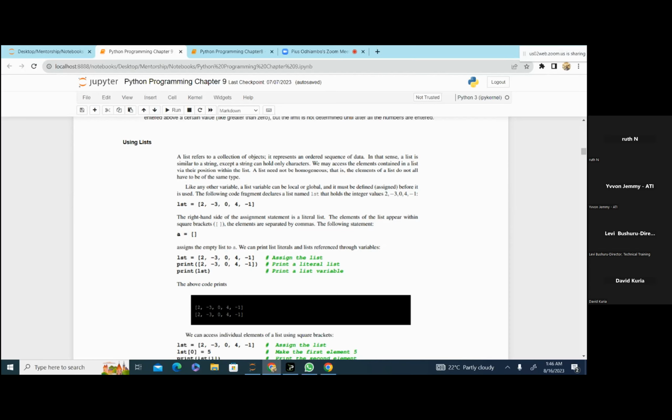Now a list is similar to a string, except a string can hold only characters, but a list can hold both characters, numbers, and what have you. So, the first thing you need to know is the definition of a list. A list refers to a collection of objects, and it represents an ordered sequence. That is the first thing I will expect you to know.